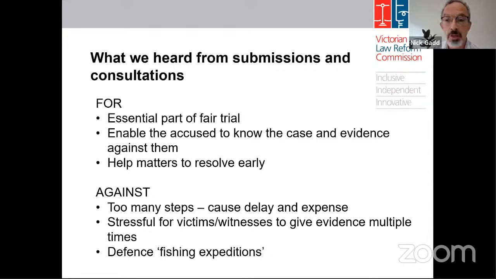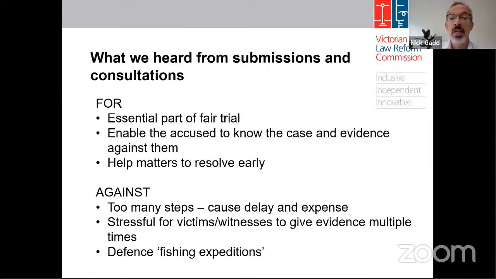And sometimes when you go through that process, you may find out, well, actually, no, there's not a strong case here. And so maybe the person ends up not being sent up for trial, or maybe the charges should be reduced to something less serious. And maybe the defense and the prosecution can resolve it without even needing to have a trial at all. So matters can sometimes resolve early. So those are strong reasons why some people argued that the committal process needs to be retained.